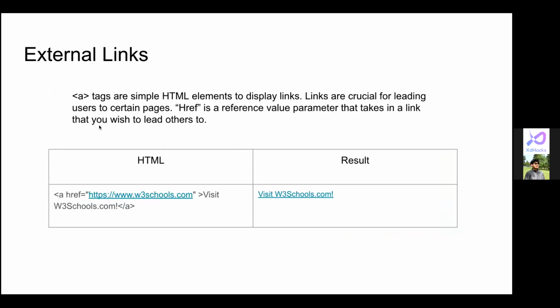And external links. Sometimes you want your website to link to other web pages, and that's when A tags are really useful. The A tags are simple HTML elements to display links. And links are crucial for leading users to certain pages. And we use href as a value parameter that takes in the link that you wish to lead others to. For instance, href, and then the link, visit w3schools.com.